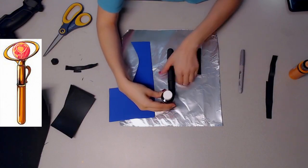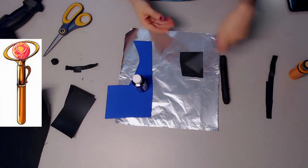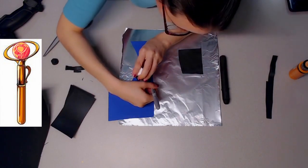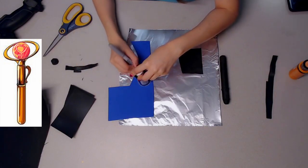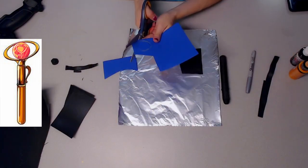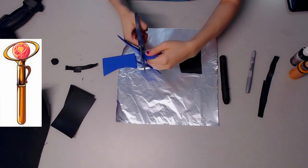Alright, so next up we're going to cut, this is craft foam, by the way, this is craft foam. We're going to use any circular base. I just use one of the airbrush paints, so I can have an idea how big or small the circle is.